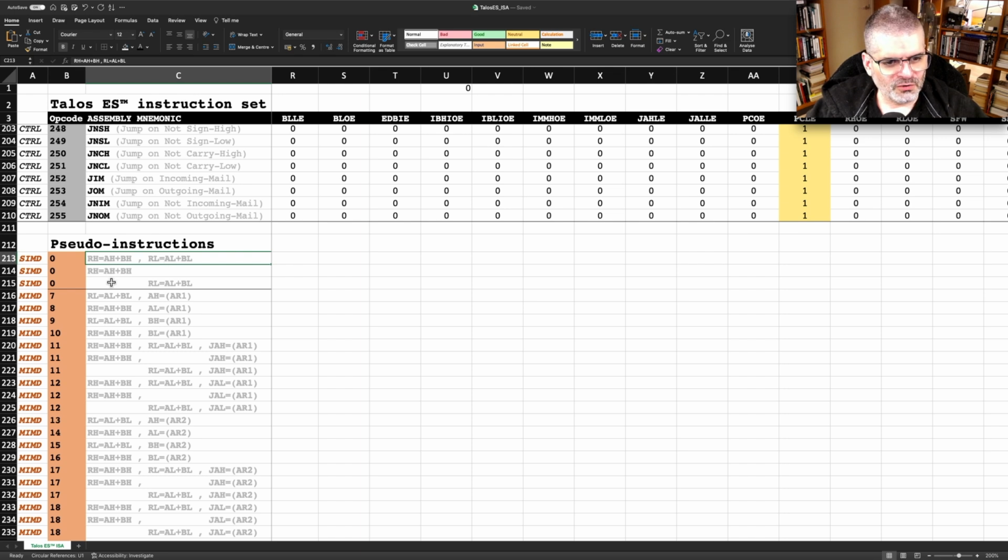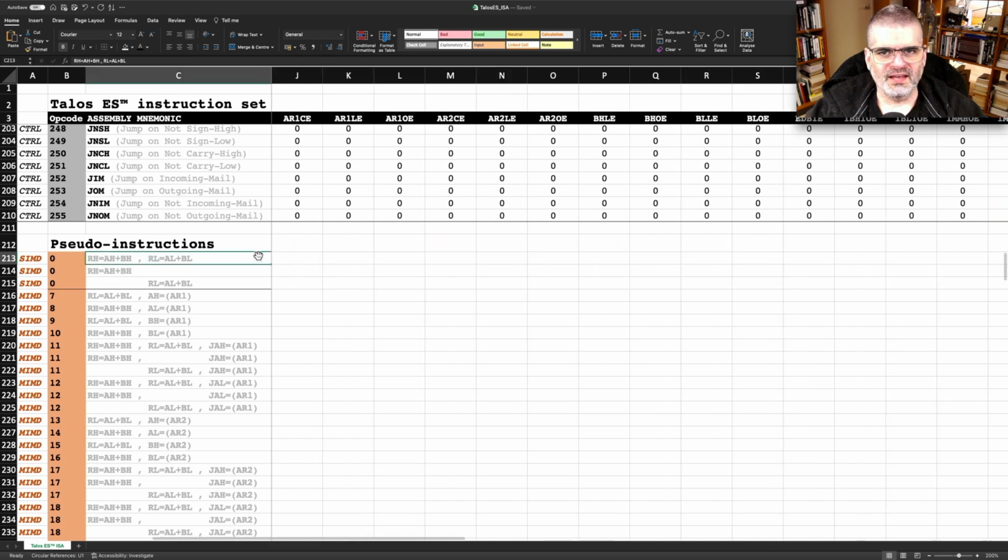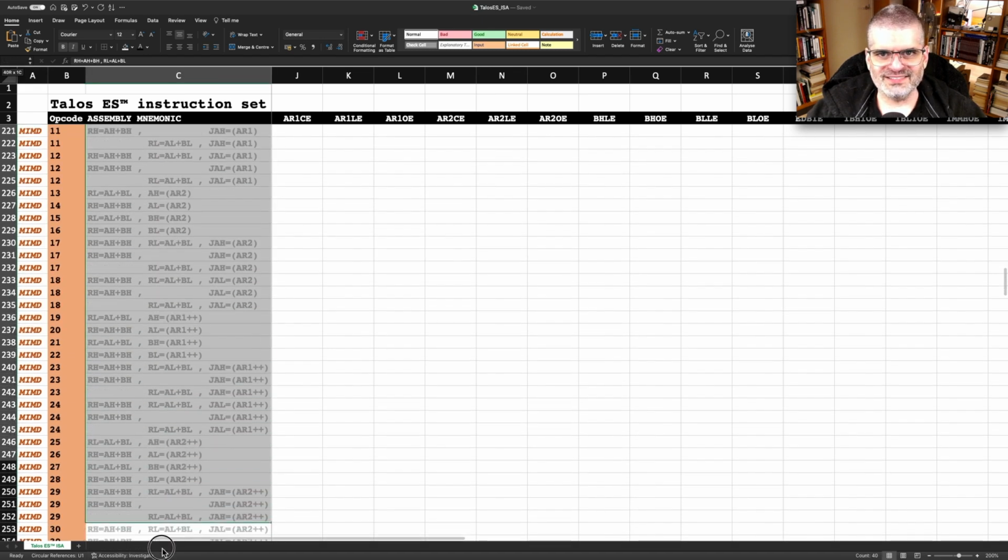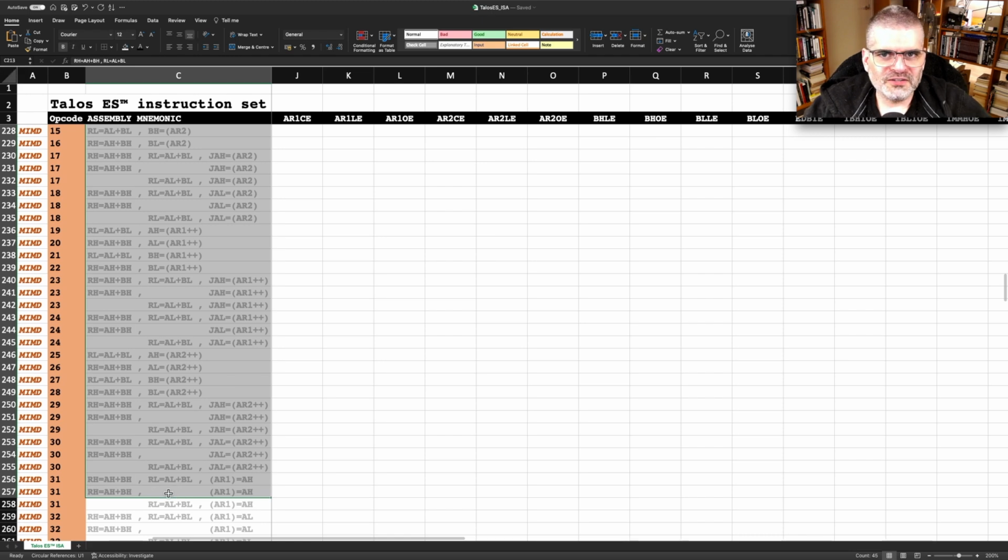But in assembly, you will write this thing here. And the assembler will know that this is the same opcode as a no-op, because a no-op, in fact, is 2 additions. It's not no operation, it's 2 additions. Why am I doing this? Because I only have 256 possible opcodes. It's an 8-bit architecture. And because I'm doing SIMD and MIMD, all kinds of parallelism, the number of permutations and combinations of operations that make sense is much higher than 256.